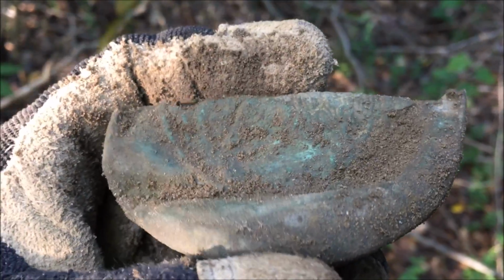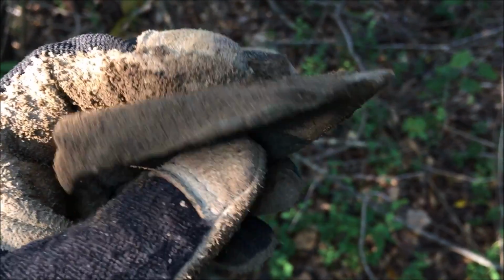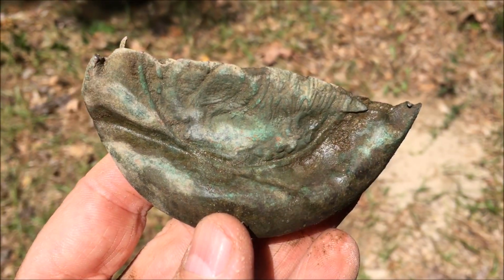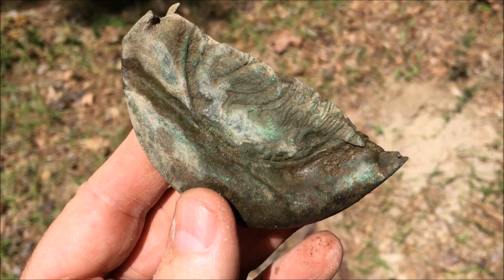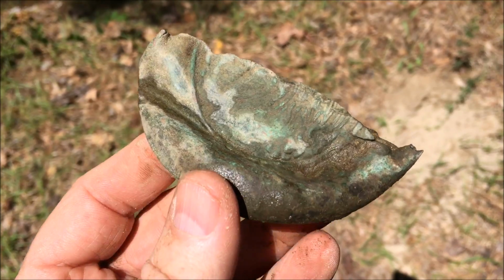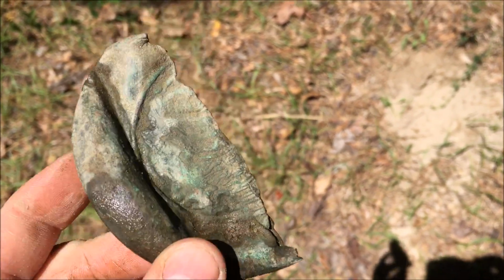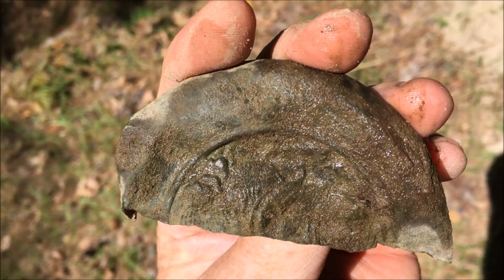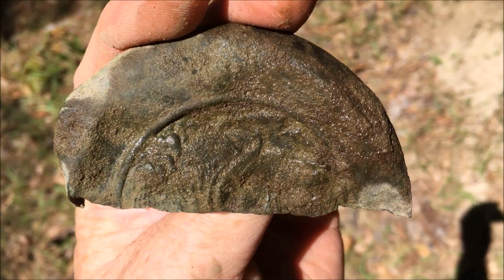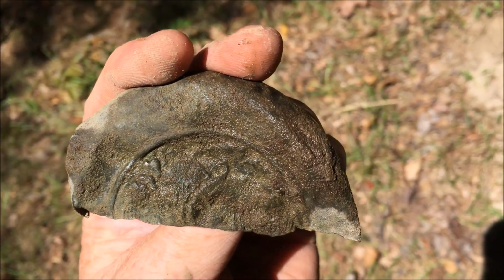Definitely a pattern there of some kind. Alright, hold on guys. Let me clean this up. I'll put a brush on it and see what we've got here. Okay, well I've cleaned it off a little bit. Ran some water on it, put a brush on it. Definitely see a pattern there. I don't know how old this thing is. It looked like a folded over compact case, but I don't know. That's probably what it is, but there's a lot of detail on it. Well, we'll take it home, wash it out, see what it looks like.